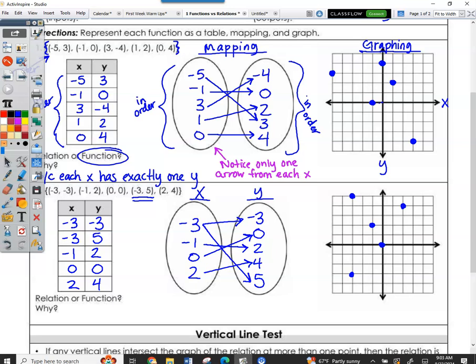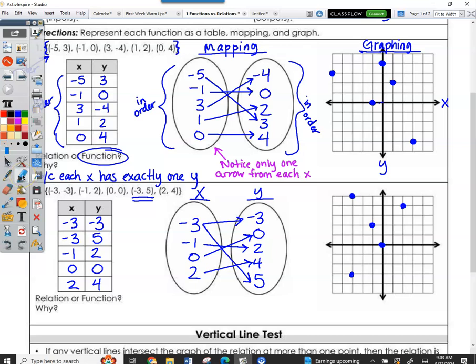So why is it a relation? Why is it not a function? -3 has 2 y out. Yeah, we got a problem with -3. Think of a vending machine. I plugged in a -3 and it gave me a -3. And then my friend plugged in a -3 and they got a 5. So that wouldn't make sense. Like if we both plugged in -3, we should get the same number. And we didn't. We got 2 different numbers.